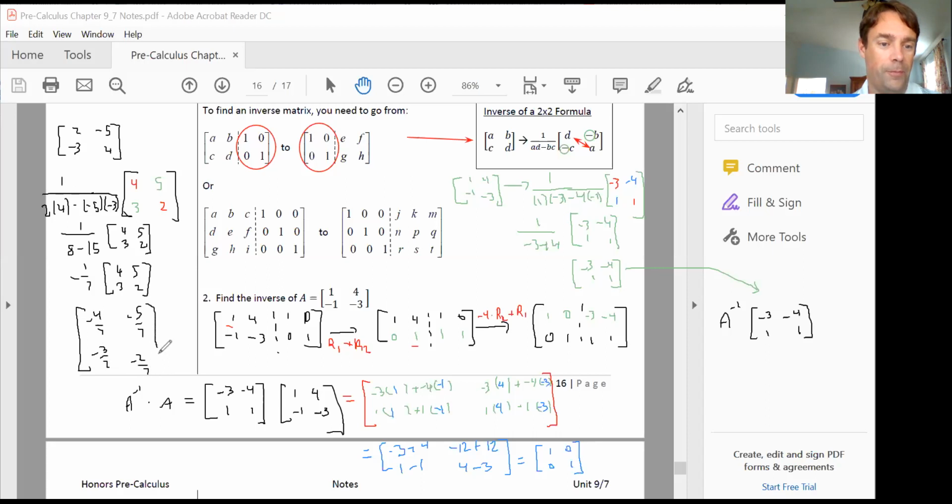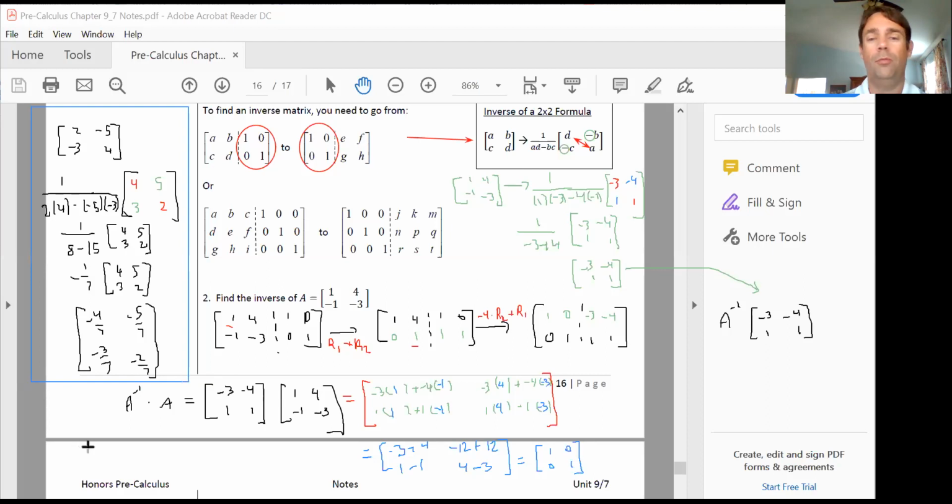And I want you to see something here. That right there, friends, is an ugly, ugly, ugly answer, right? But if we use the formula, it comes out pretty nicely. If I would have had to do row reduction on that one, I would have been playing with a whole lot of fractions and I would have just been unhappy. So realize that always, all the time, that little formula for a 2x2 will work out and we'll save ourselves a little bit of a headache.